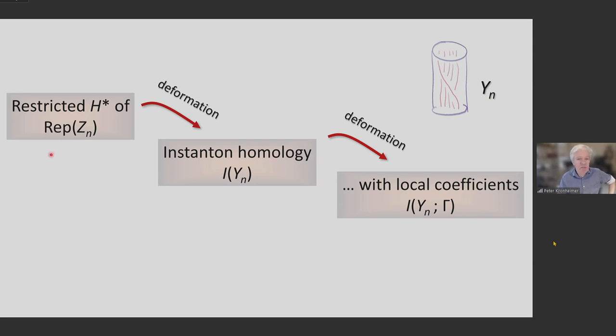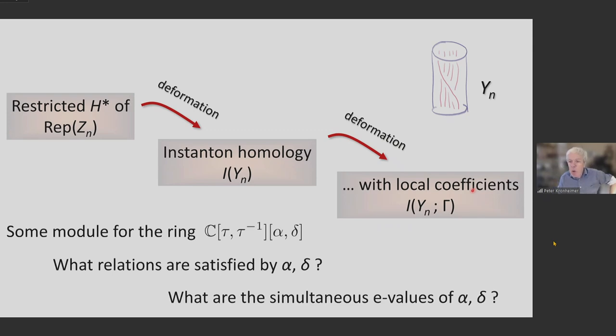The beginning point isn't quite the cohomology ring of ZN anymore. It's not really the cohomology ring of instanton homology of representation variety YN in our context. The best way to think about it is just to take the ordinary cohomology of that representation body and do this restricted thing, just kind of set all the deltas equal. That becomes something rather simple. The cohomology could be entirely described using Ethan Street's thesis. And what I want to talk about today is the deformation with local coefficients. So what is this gadget over here? It's some module for a ring, as I said, in Laurent series in tau, that's the local coefficients, with two interesting commuting operators, alpha and delta. And my talk wants to answer the questions to what relations are satisfied by alpha and delta.